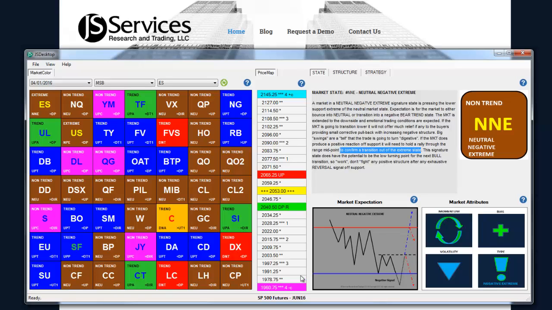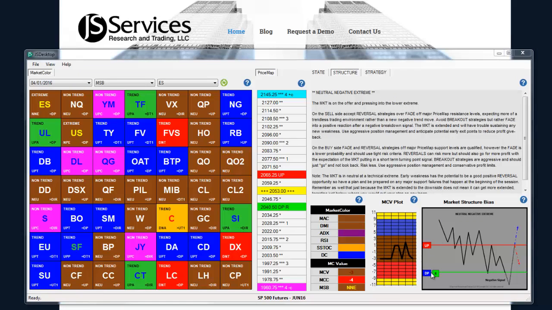Today we're going to look at the S&P 500. And that midpoint is 2053, and the lower extreme today is 2040.5. And the 2040.5 level represents our structure point, so this is our over-under number, our R level. So trading above this price we're positive, below we're negative, and that's defining that lower neutral negative extreme.